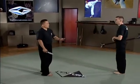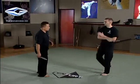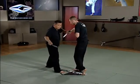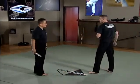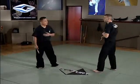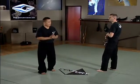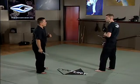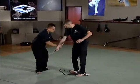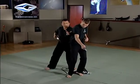Now he's going to go backhand to the elbow. Right here, catch, ride, slash. And he's going to go to this side of the elbow, ride, slash. Okay. That's long range. Now we're going to incorporate the left hand. It's going to be checking. What I'm going to be checking is his elbow. So when he comes with the number 1, ride, check, thrust.